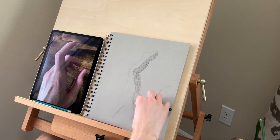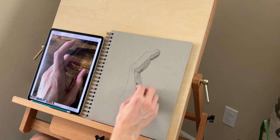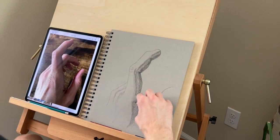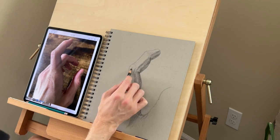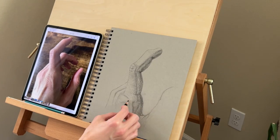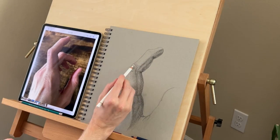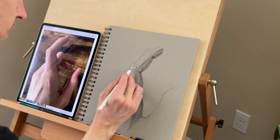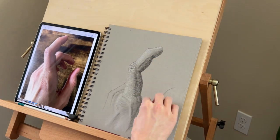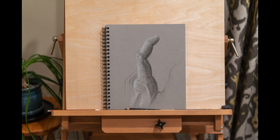For day thirteen, I did a gigantic finger study — just a single finger rather than the whole hand. The reason is that when I get to the final drawing, the details of rendering shadow and light are going to matter quite a bit, and I'm really struggling to get the detailed shadows of the fingers especially. I'm worried about making that transition from basic shapes and simple gestures off to more detailed shaded drawings. This looks a bit weird in the end and I don't think I did a great job with it, so we'll see how it goes.